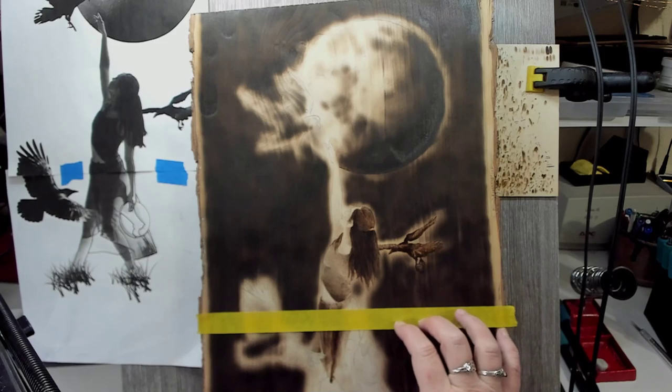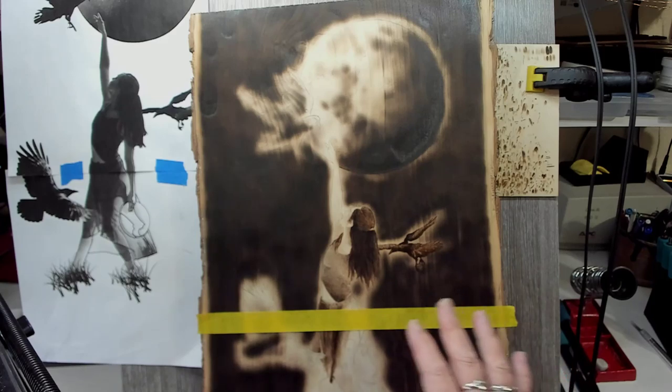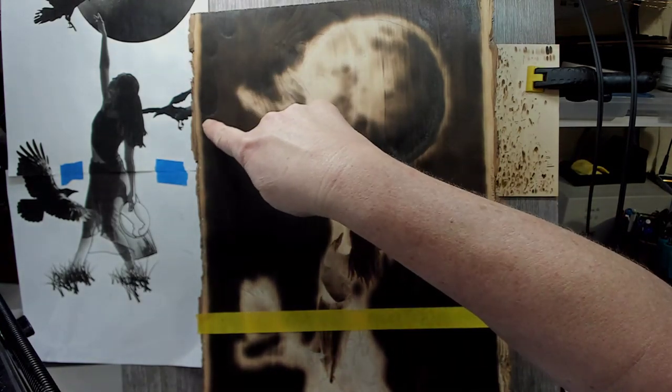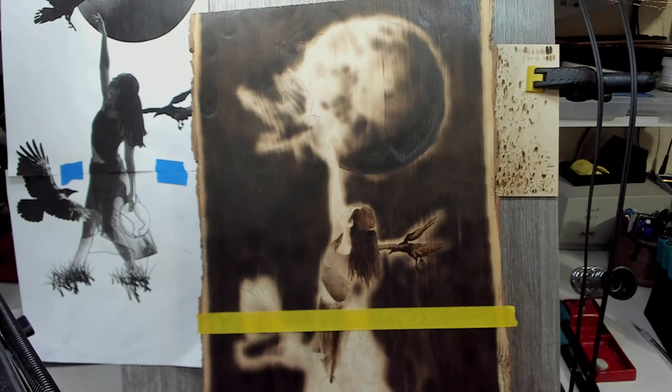So you're seeing this tape, and this tape is because I want to do a horizon line, but not an obvious horizon line, and this is about where I want it. So I wanted to make sure it was even with the board, because I kind of feel like she's floating. One of the things I regret is I should have brought her further down on the board, but can't change that now. So now you can see where some of the flame hit the grain differently, and that's going to always happen. It happened up here too, and if it sounds a little louder in the background, it's because I got the window open a little bit to let the smoke go out, because this does get a bit smoky.